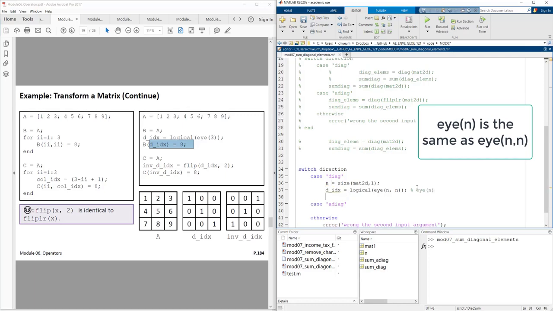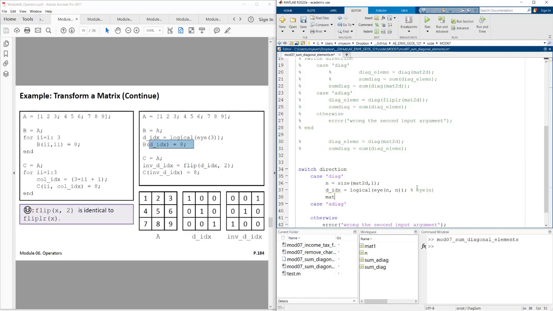Then we read the diagonal elements using this logical indexing matrix, so mat 2D indexed by the index gives the diagonal elements, and the sum of diagonal becomes the sum of diagonal elements. Does it make sense?